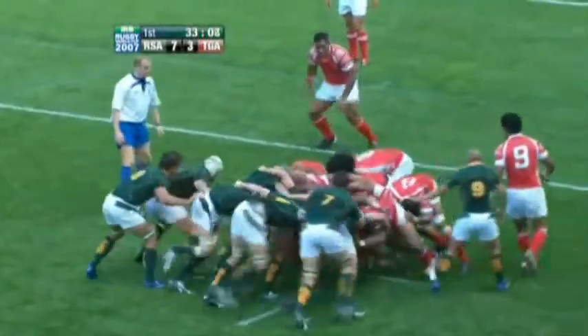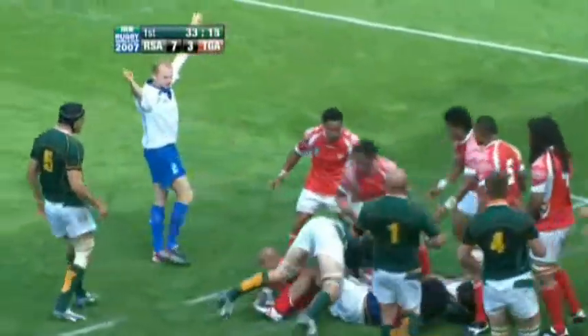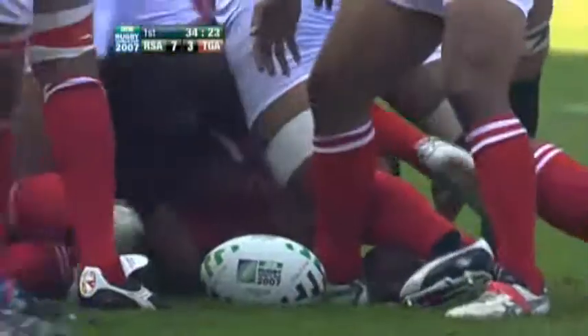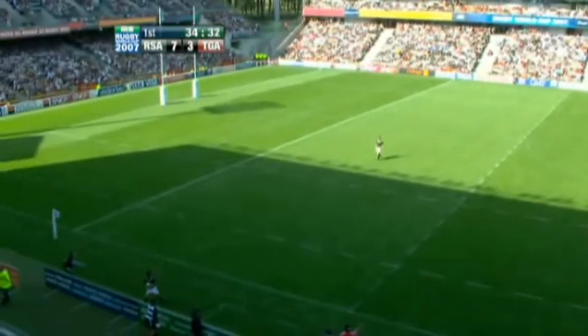It's almost as though there's real anxiety running through the side, and they've got to 32 minutes and they're just really beginning to worry. They're expected to get a bonus point here and pick up four tries — they've got to be on song at all. And you do feel the difference between 16-3 at this stage and the 7-3 scoreline that we currently have would be an enormous one.